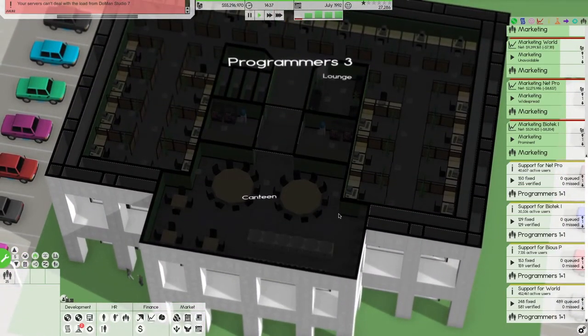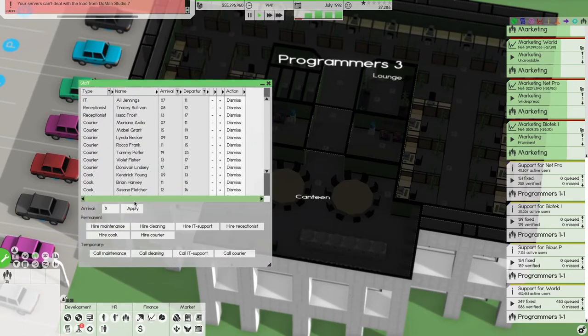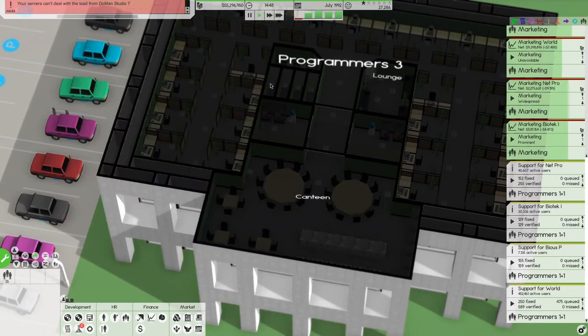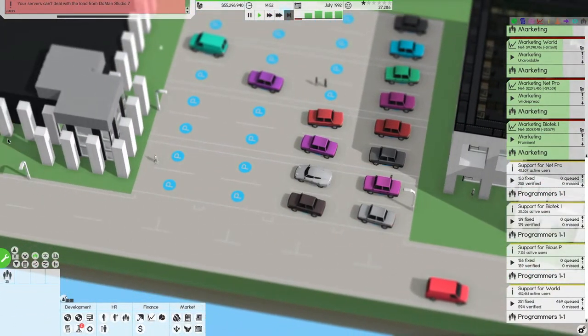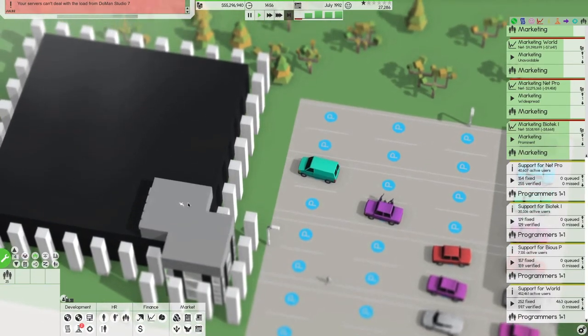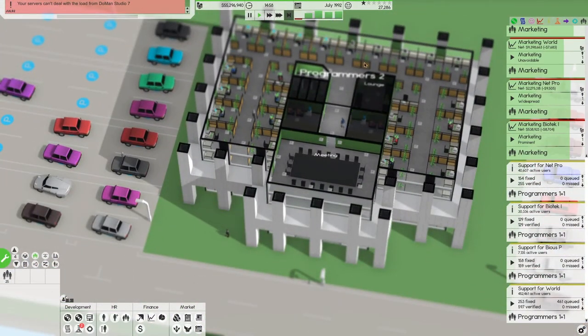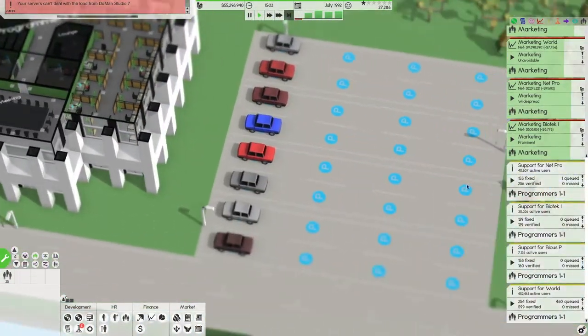I think I might need to hire some more staff overall, as far as couriers, cooks, receptionists, things like that. But I think we might have to wait till the next episode to do some of those things, or I might just do it off camera. I know I want to finish this building over here a little bit to make it look a little nicer. And then I do want to create a support team, which is going to be basically mimicking this building over here.